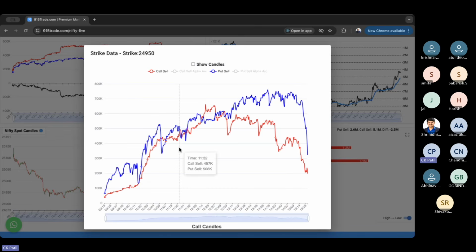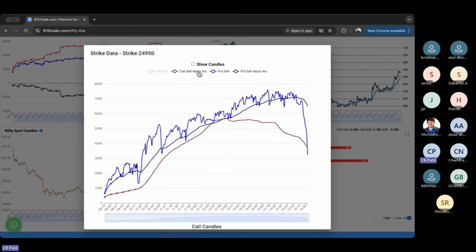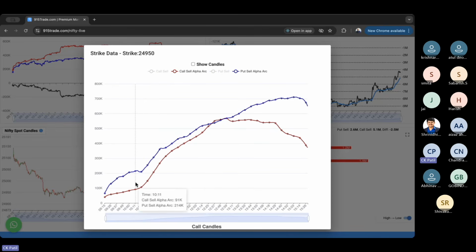What we have done to this feature is, the first thing, we have added alpha R to these lines, which means if you remove the call sell and put sell, you are now able to see exactly how they have moved using the alpha R, which is essentially a smoothed version of those lines. Because this is a smoothed version, it is a little easier to understand. And we could say that at this particular strike, after a particular point in time, both call and put were selling very, very heavy, which means as a buyer you could not have made money in either of them at that point in time. And then somebody gave up at the end. This explains it, and you would be able to understand this very easily.